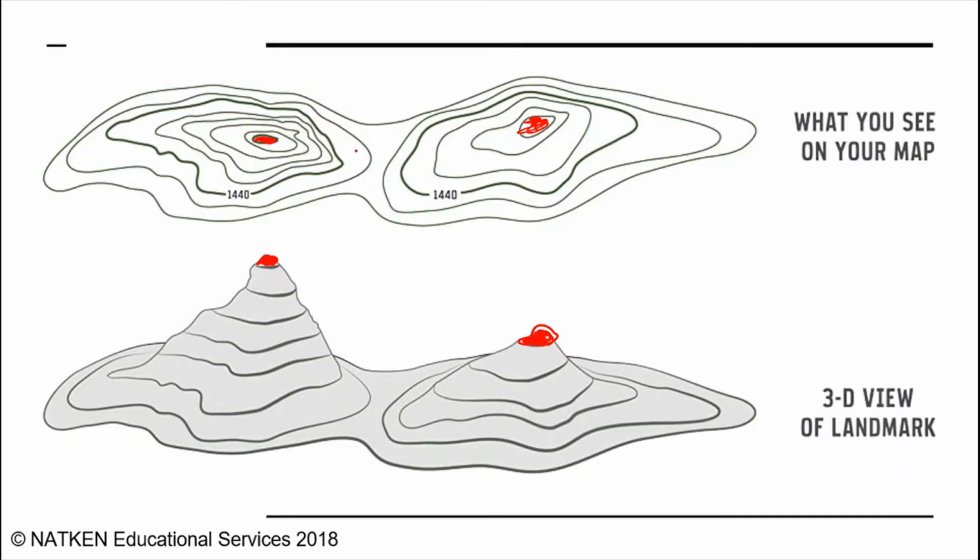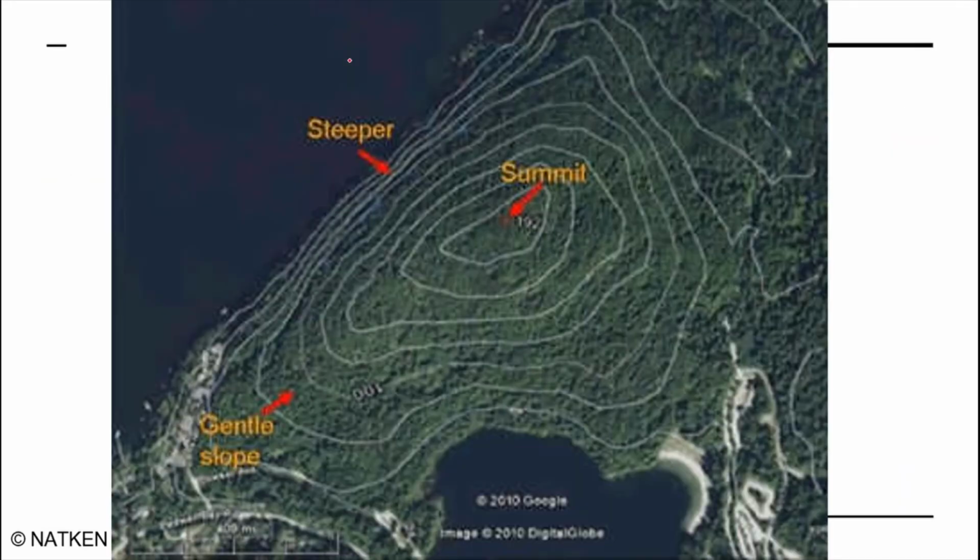We are seeing some form of land in between these two. We can see that it is relatively flat because it is spaced out so widely. We are seeing the same thing along here as well. So the contour lines give us a representation of what the landform would actually look like on the actual ground. This is a set of contour lines, and this is basically pointing out different things to us.